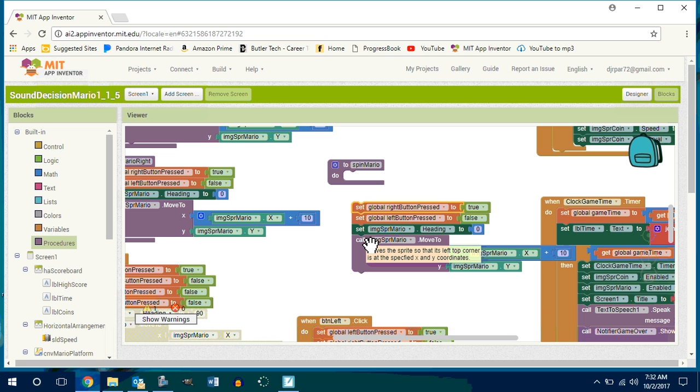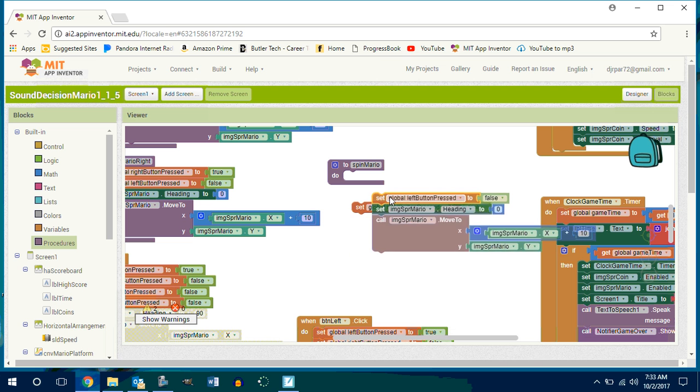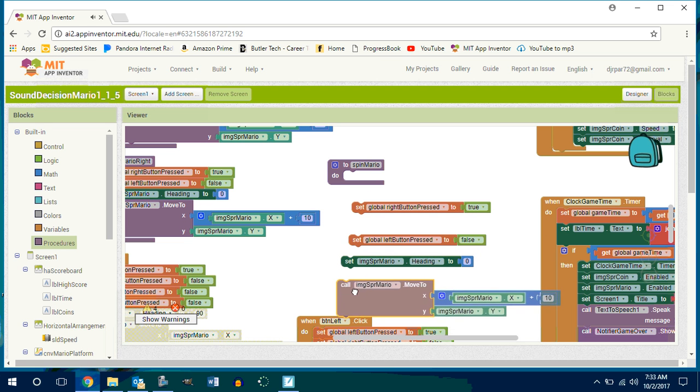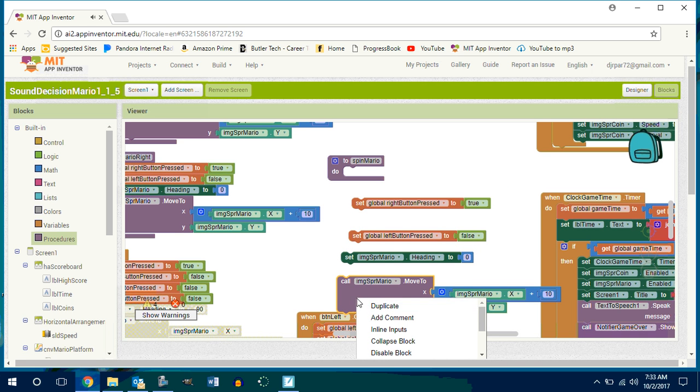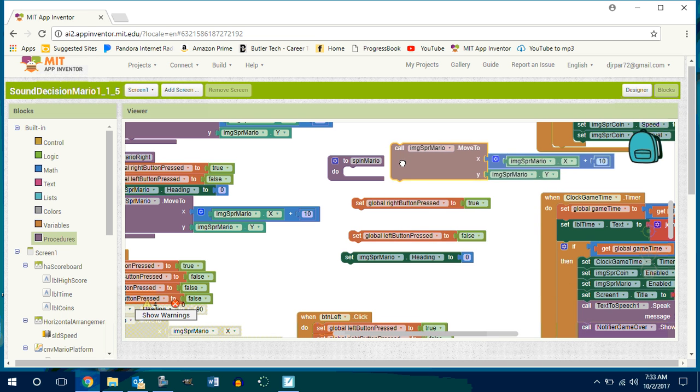Okay, so how do we spin Mario? We want to make Mario face a different direction. Is that correct? Didn't we have headings that go from 0 to 360 degrees? So can I just add on to the headings? Okay, so I'm just going to take this heading guy out. You don't need to move him. He's just going to spin.